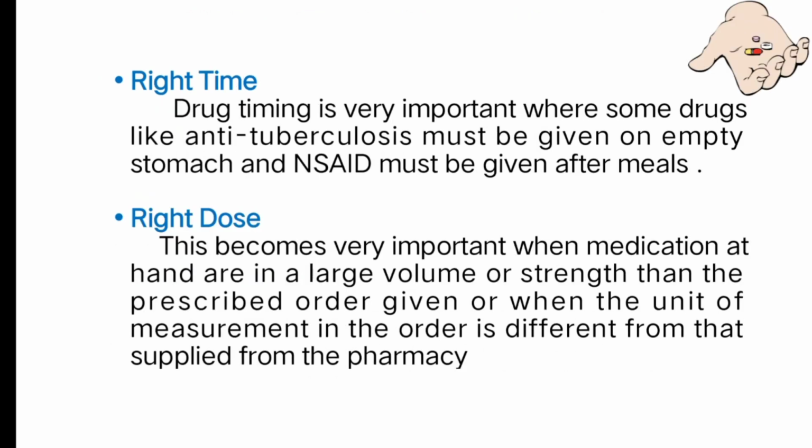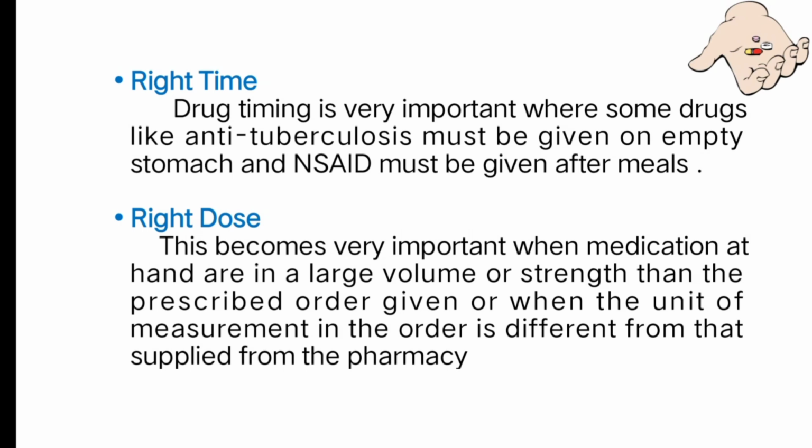Drug timing is very important, where some drugs like anti-tuberculosis drugs must be given on an empty stomach, and non-steroidal anti-inflammatory drugs must be given after meals. So we have to be very conscious in giving the medication. Once we give the medications at the right time only, it will have proper absorption. Even we tell pregnant mothers to take folic acid on an empty stomach, because it correlates with the HCl, that is hydrochloric acid, secreted from our stomach, and it will cause good absorption of folic acid and iron in the body.